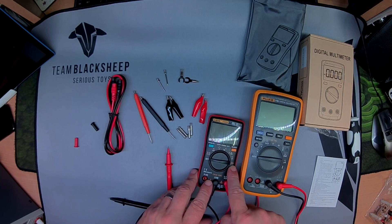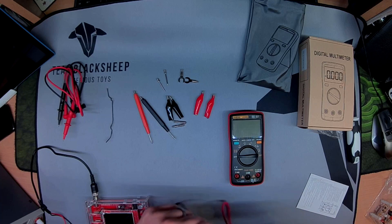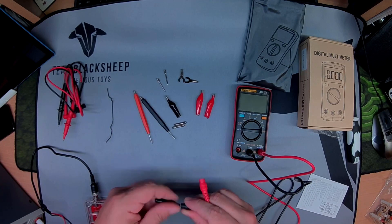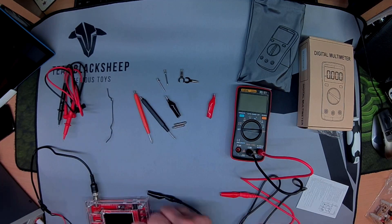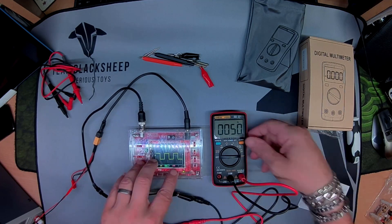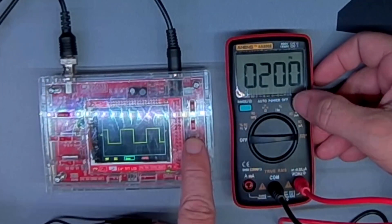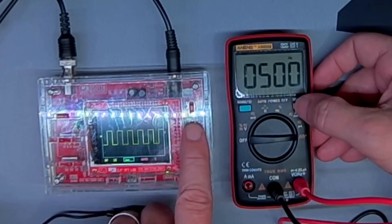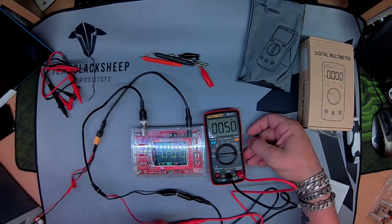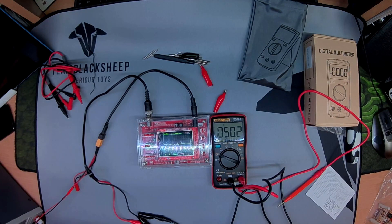I'm just gonna chuck this on an oscilloscope and see what we can do with the square wave. This is a nice little feature, I love having this capability. Rig up any sort of connections I might possibly need, an arm of the plugs to there, and then some alligator clips on this end. Okay, 50 hertz — let's see if it detects this. Five milliseconds, and that is bang on. I know this is calibrated quite well, I've checked it with other stuff. It's picking up 10kHz.